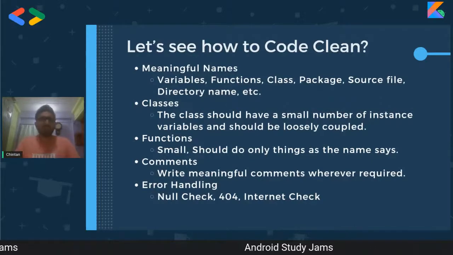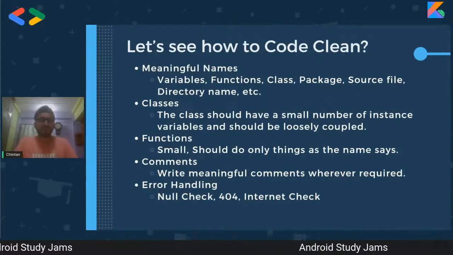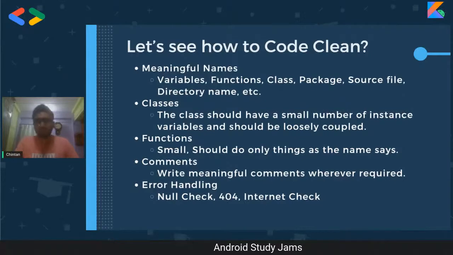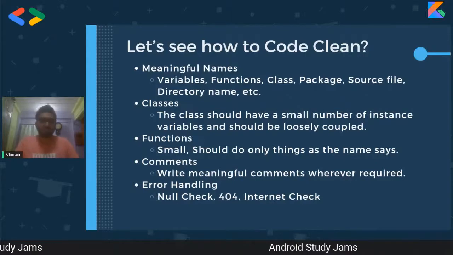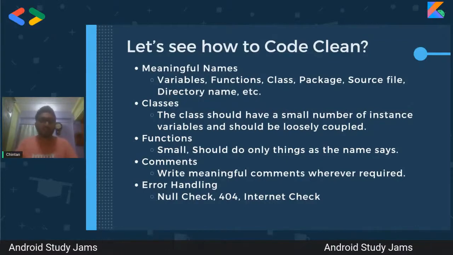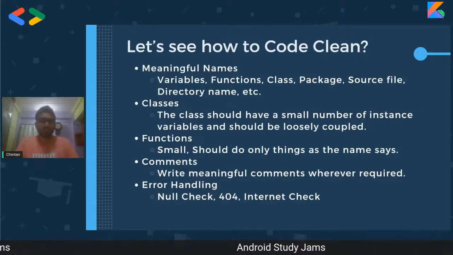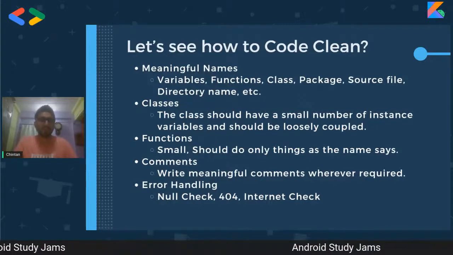When you make a simple application, you generally don't worry about the null check, or you are using some Firebase services, or maybe some third-party APIs, and you are not doing a proper validation with the API. Sometimes you might not be aware, but the server of that API is down, and you will be getting a response code like server not available, and you might not have handled it. So what will happen? Eventually your application would be crashing.